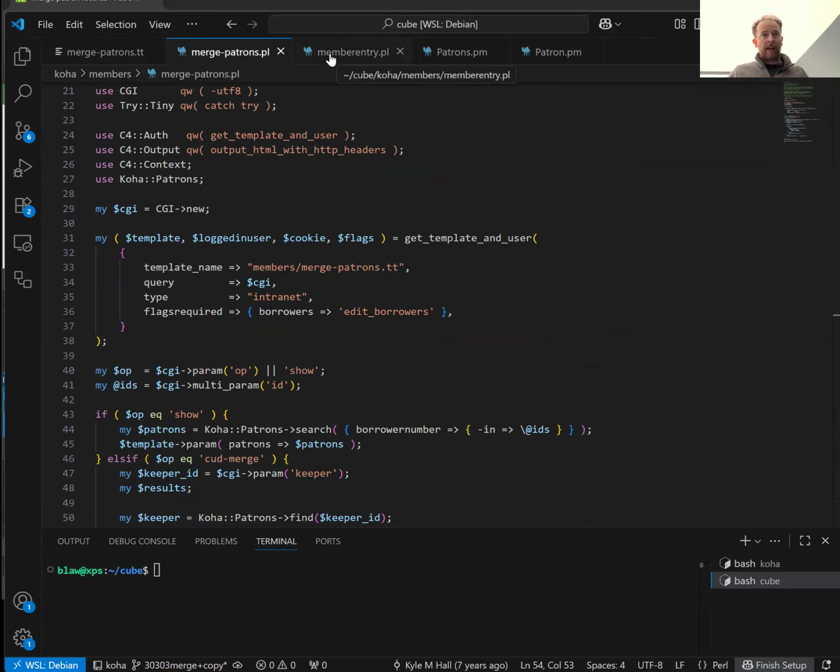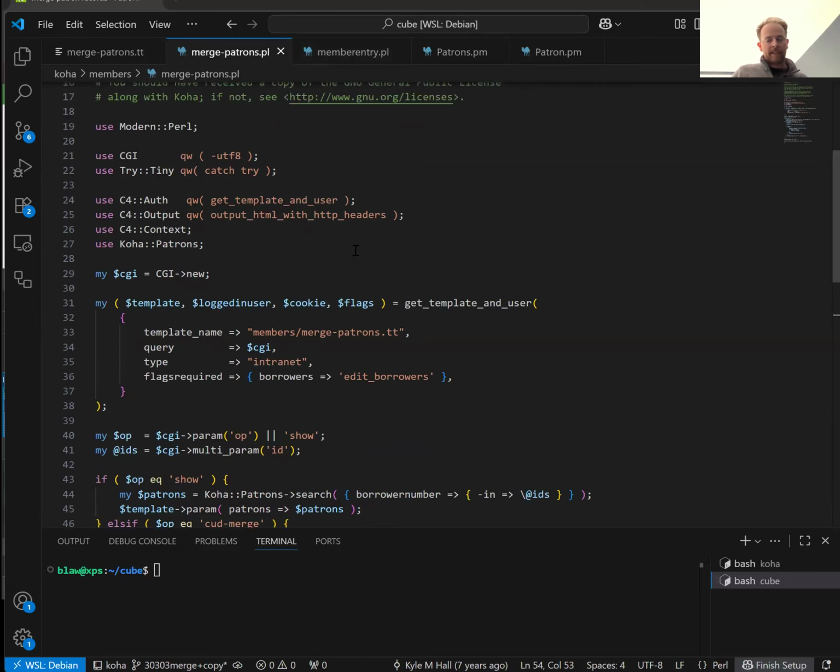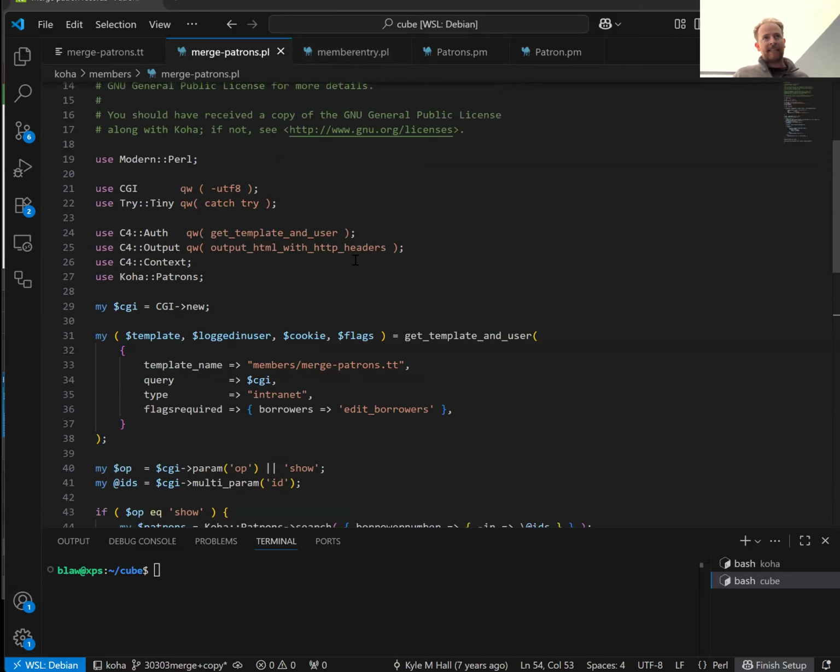For when you enter in a new patron record, I'm wondering if I need to do all those checks in the same way, or is it good enough just to say those were already fields from a record, so can I just copy them into this other record? That's kind of what I was wondering about. Because in theory, the changes that need to be made now to take that form data and update the record is pretty small, I think.